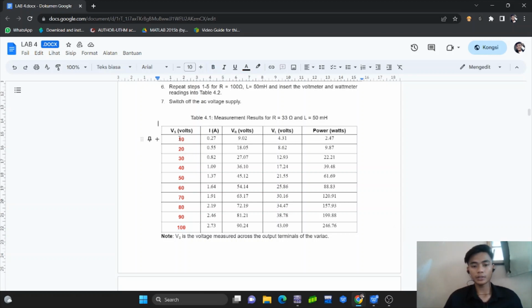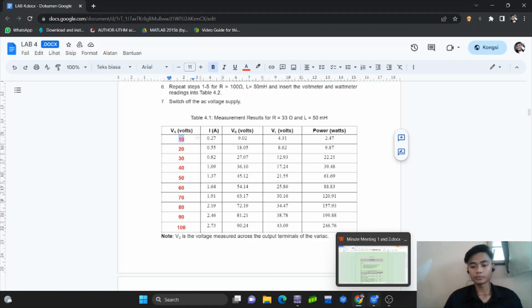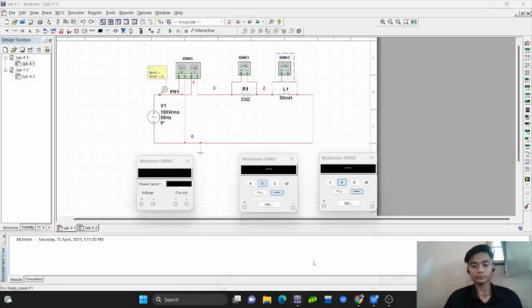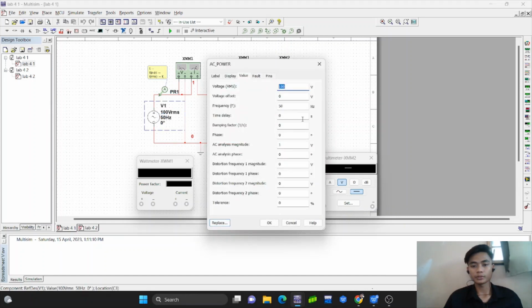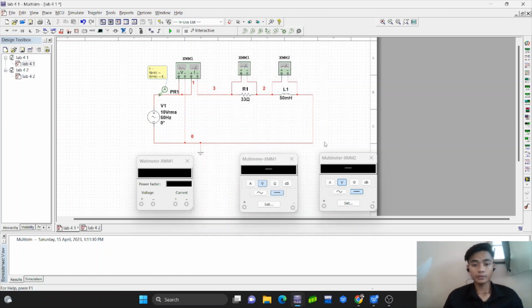So first we try to set the voltage to 10 volt in Multisim. We set the 10 volt in the AC power. Then, after that, we start running the circuit.